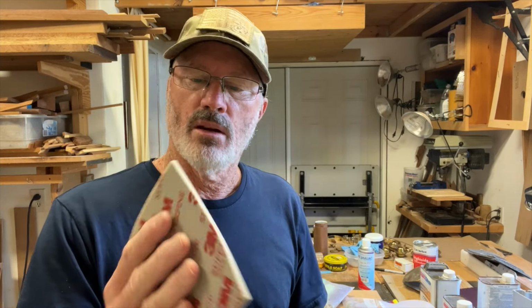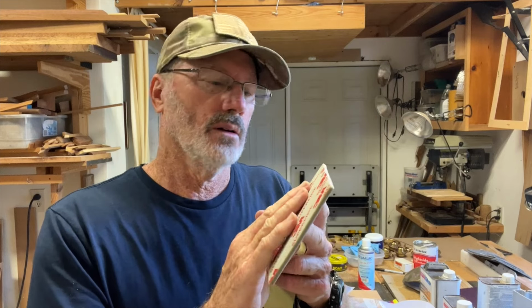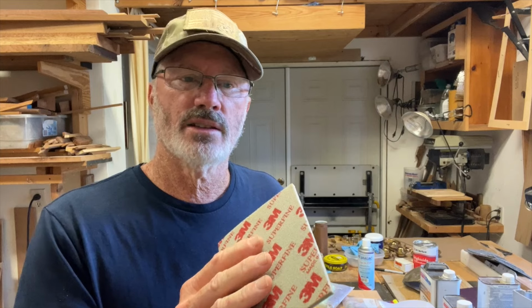But I very seldom will sand with my fingers on something, because you can't control the pressure that well, and what you end up doing is creating an uneven surface on the material that you're sanding, whether it's wood or in this case aluminum. You're not getting that perfectly flat surface. And so when you're putting multiple coats of paint on it, now you don't have a perfectly flat surface. Over time it just begins to multiply the effect.